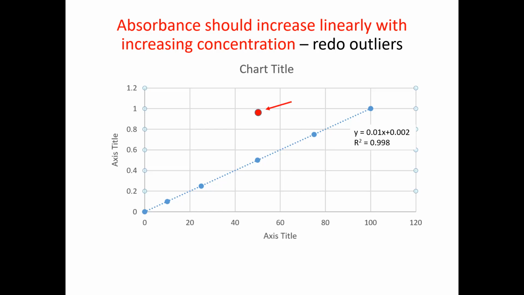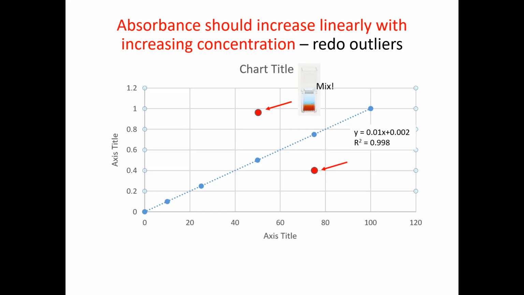So what happens if you have a point that's significantly above the line? Well, it's possible that you have not mixed. You really need to make sure you mix well throughout the class. Before you take a sample, once you make a reaction, once you have it in the cuvette, mixing will make your data better, and almost always it's very important to do. An easy fix for this is simply to mix it, remeasure it, and you'll probably find out it falls on the line.